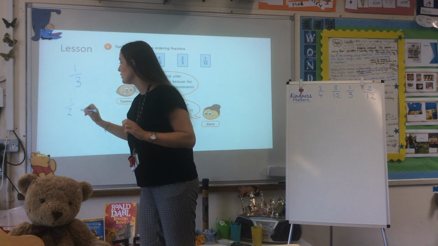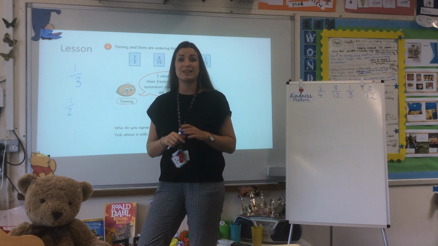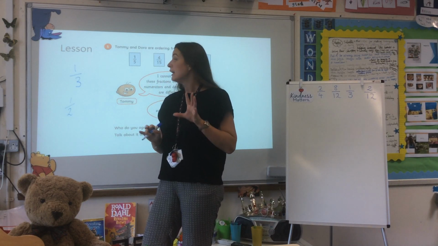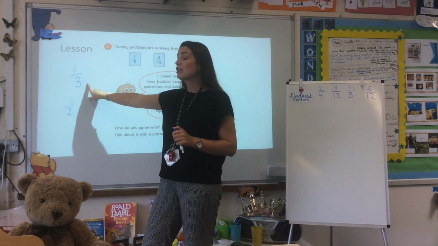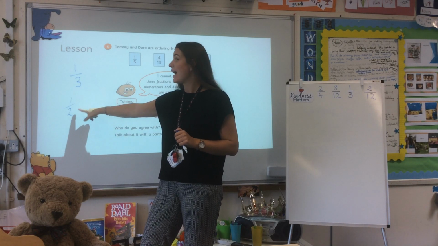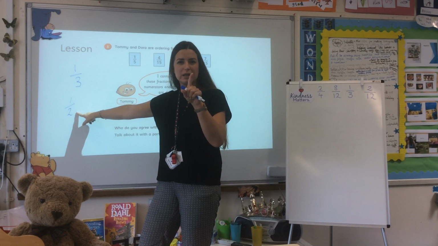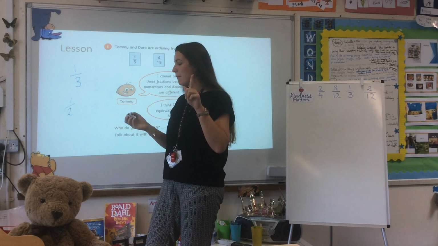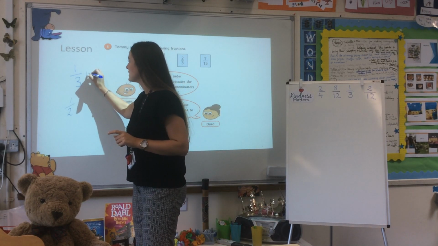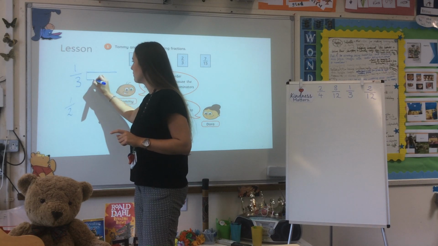Now I've chosen these two because there is a common misconception, which means a common and marvellous mistake, that people normally say 3 is bigger than 2. So therefore 1/3 is going to be more than 1/2. But those beady-eyed people out there might also remember that when we talk about a fraction, it's about how many parts we've broken something into.